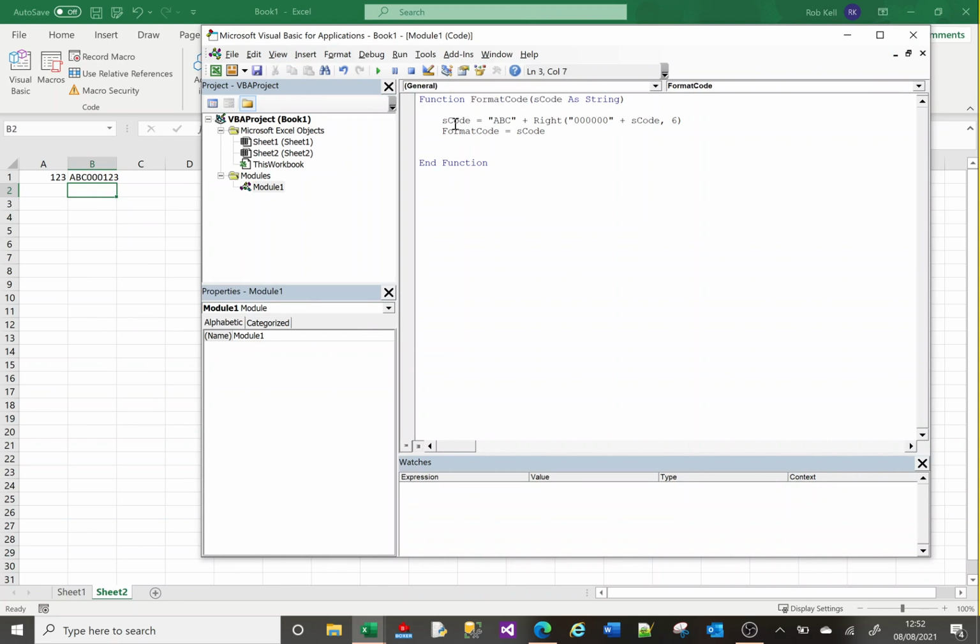And then in here we're saying, okay, our parameter equals ABC, which is the prefix that we wanted, plus 6 zeros plus our code, but the right 6 characters of that, which is basically what we were doing with our concatenate solution before. And then this last line here is saying my function, the value of my function, equals the value of my parameter, which is this sCode value here.